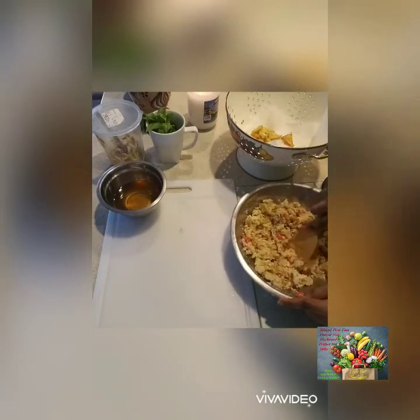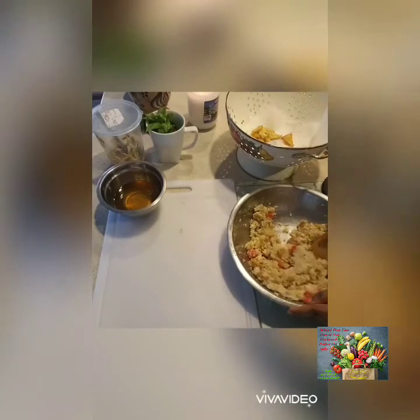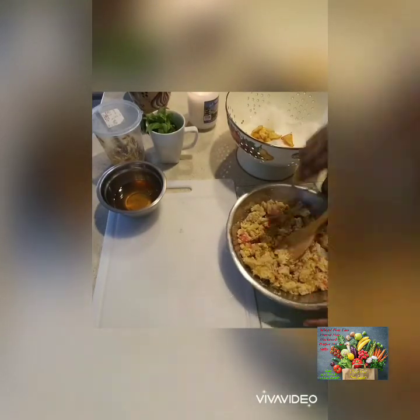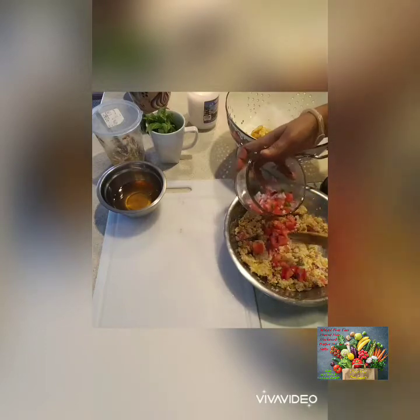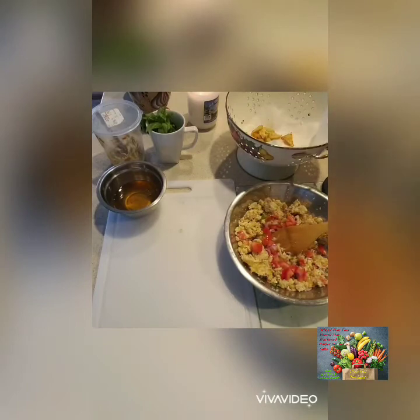The only thing missing is it doesn't have acidity, which I really didn't think it needed. If you want yours to be a little acidic, you can go ahead and add some lime juice or some lemon juice, but I didn't find it necessary. Traditionally, that's not how we do it, so I didn't do that.